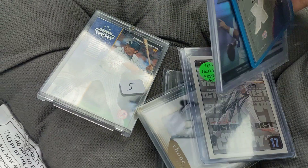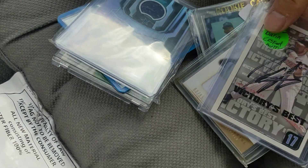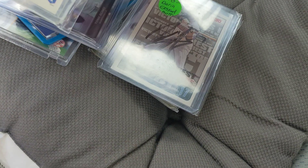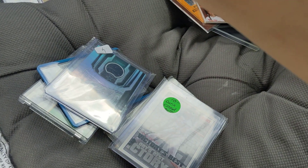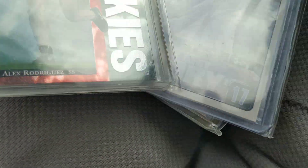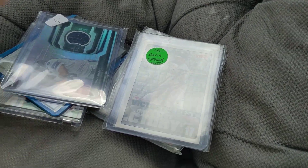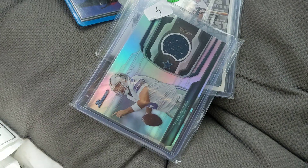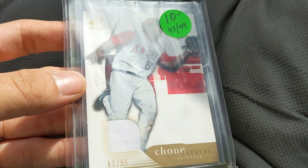I paid $25 for this lot, which I wouldn't say I got a huge deal on, but I think I paid a good price. The A-Rod is only going for about $4 online — I was pretty surprised, I thought it'd be worth more because it's a foil rookie from 1994. A-Rod is a legend, but there's the possible PED controversy. It's a really clean card though — foil, home run king, kind of a legend. The Matsui is just the base rookie; it's a nice card.